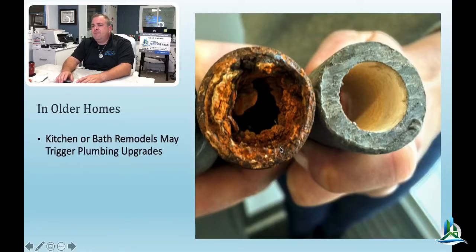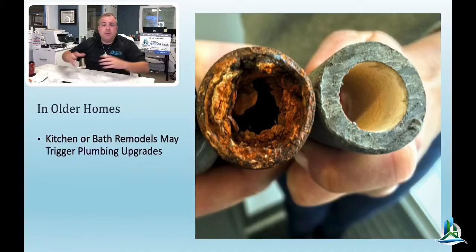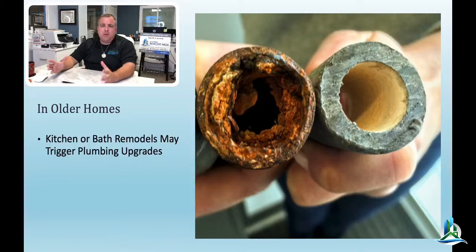The other thing that is very commonly found during either a kitchen or a bathroom remodel is the sewer lines. If your house has never had a sewer system upgrade, chances are if you're going to remodel your bathroom and your kitchen, just go through the expense of replacing the sewer system within the footprint of the house, because you'll be able to open up a big hole in the bathroom so the guys can get under there and replace those pipes. It's the best time to do it, when you can open up a big hole in the kitchen or the bathroom to access underneath the house. Plus, everything will work well, and you're not going to have any significant plumbing problems for a long time.